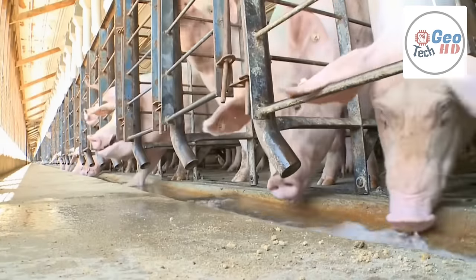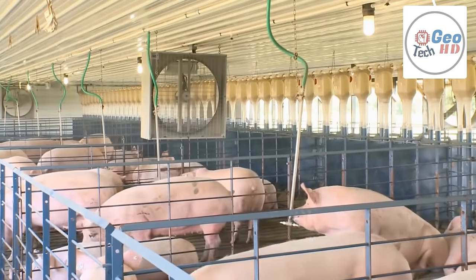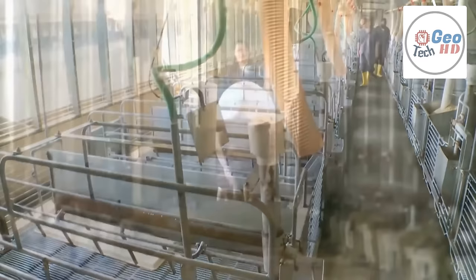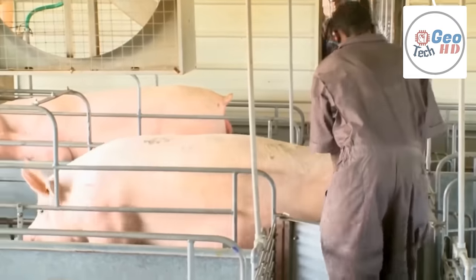Pigs have been playing a vital role in our food chain for hundreds of years. However, for managers of modern piggery farming enterprises, there comes a unique set of challenges. There are a wide variety of ways to raise pigs, from free-roaming hog farms to intensive commercial pig industry units.